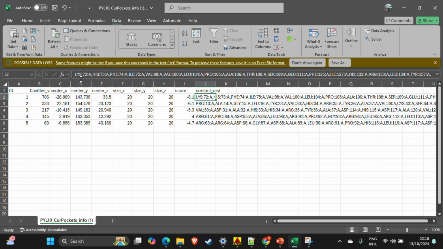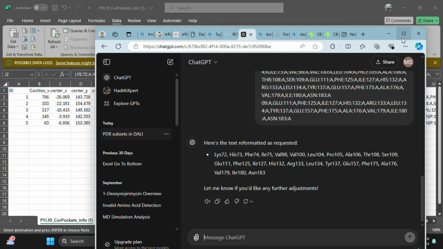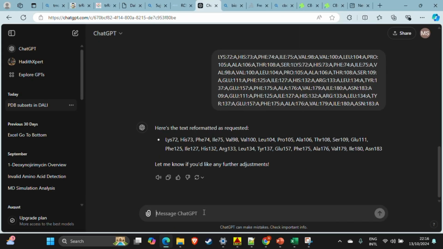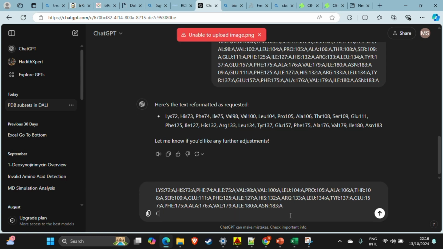Here's a fun fact. This contact residue is telling us, for example, LYS 72 A. It refers to lysine residue 72 on chain A. But if you want to make it much easier for readers to understand, you can copy it and paste it into ChatGPT. Let's go to my ChatGPT. We copy it like this, and then we write something like: convert LYS 72A to LYS 72, and so on.